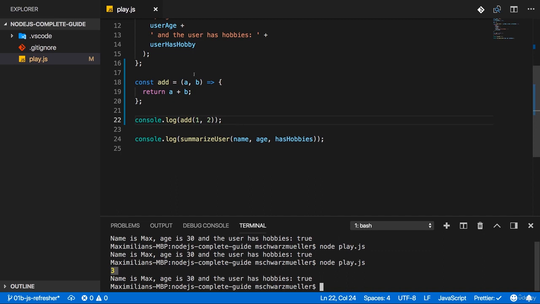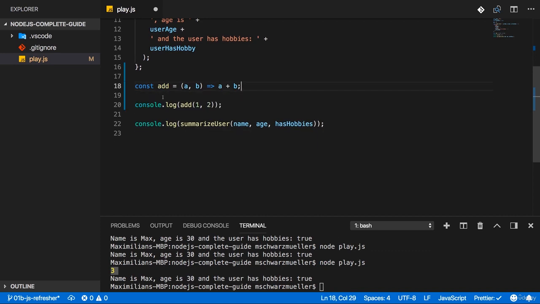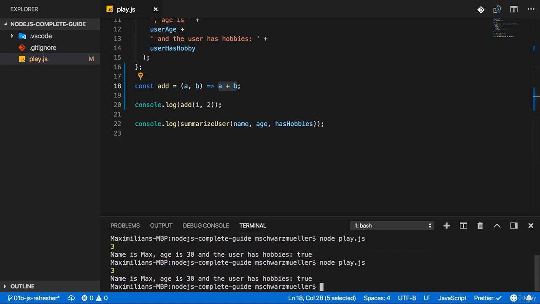If you only have an arrow function with one statement, which happens to be the return statement, or which you are fine returning, well then, you can omit the curly braces, you can omit the return statement, and you have to omit it, and you just use the function like that. This simply is the same syntax as before with the curly braces and with return, and this function will now always return the result of this statement here. So now if I execute this again, we still see 3.